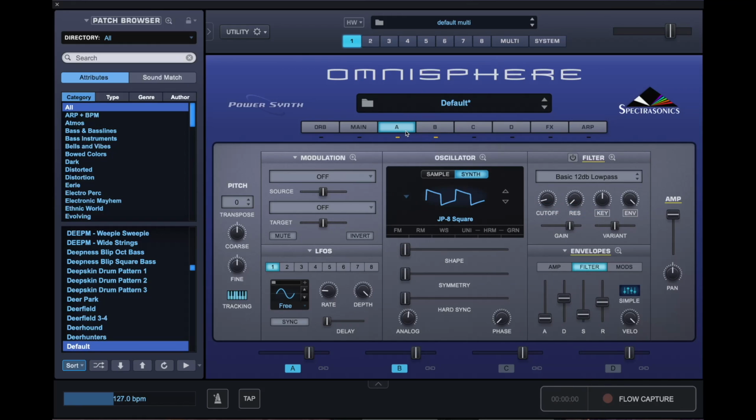Now I'm just going to work on layer A, and whatever I do on layer A will happen on layer B. When I say that, there's one thing I do actually need to do. I need to invoke a little bit of chorusing effect. To do a chorus effect without using anything from the effects section, change the fine tune to -10 and +10. And now what will happen, you get a little beating effect. That's what's actually going on there.